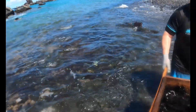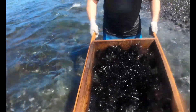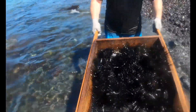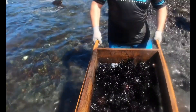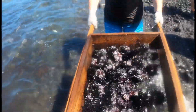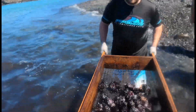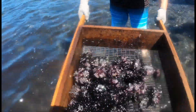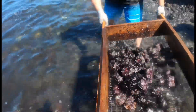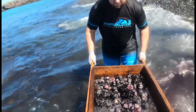After we were done gathering Vana, Brad helped me with the process of taking off all the spines. Last time I did a video about this I was unable to show this process, but now you guys get to see it. We set the Vana inside the basket and you just shake it back and forth to take the spines off — they fall off super easy. This is probably the hardest part of the process, getting all the spines to come off.